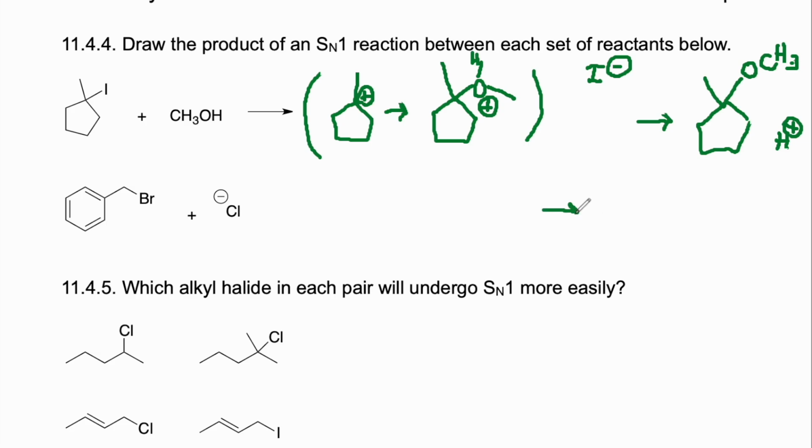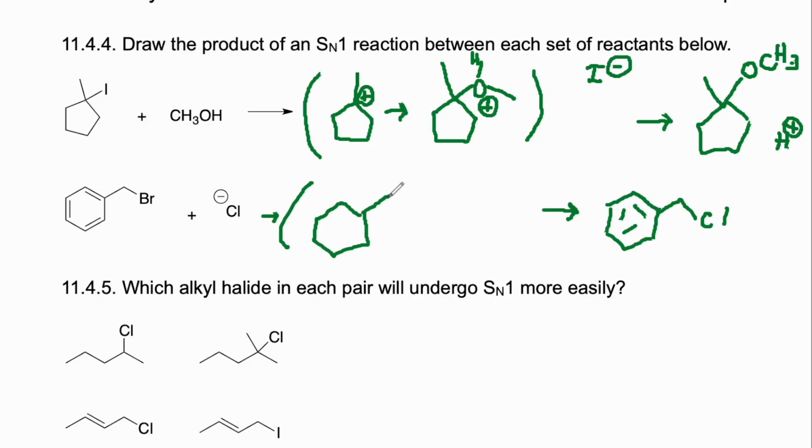This one, the final substitution product, is going to be this benzyl chloride instead of the benzyl bromide. Along the way, what we get is this stabilized cation. We also have some bromide hanging around. So here the bromide has fallen off on its own, this SN1 reaction. We also have some chloride, so this chloride will be attracted to the positive charge of the benzylic cation. So chloride, remember, is not as good a leaving group, so it tends to favor the chloride over the bromide if you have a mixture of both chloride and bromide ions around.